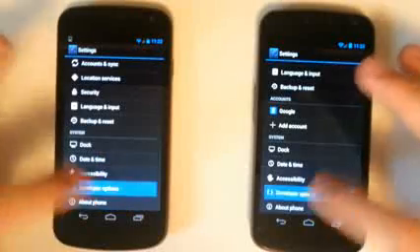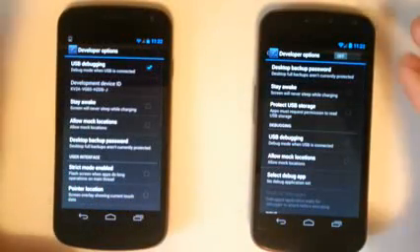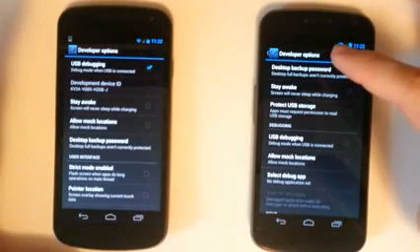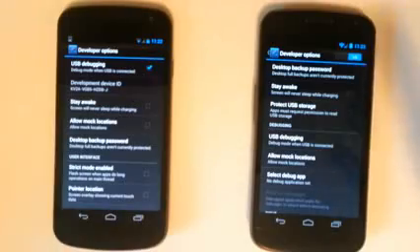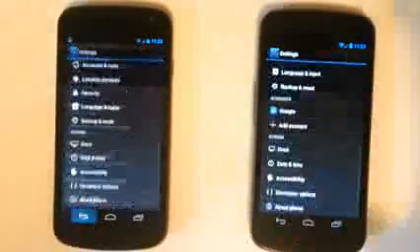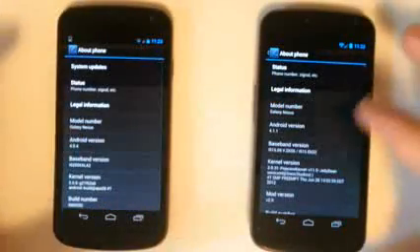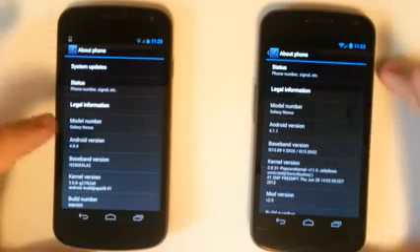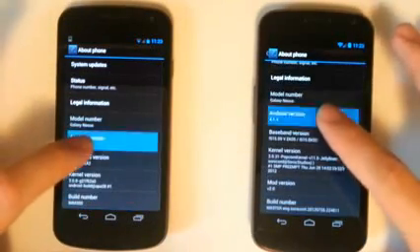Now we have similar developer options between Jelly Bean and Ice Cream Sandwich. Now the cool thing about Jelly Bean is you actually have to turn the entire developer options list on. Now we have USB debugging on each, 2D hardware acceleration, all that stuff. Go ahead and go back and go to the About Phone quickly. See, we are running 4.1.1 and then we're running 4.0.4. We do have Easter eggs on each.